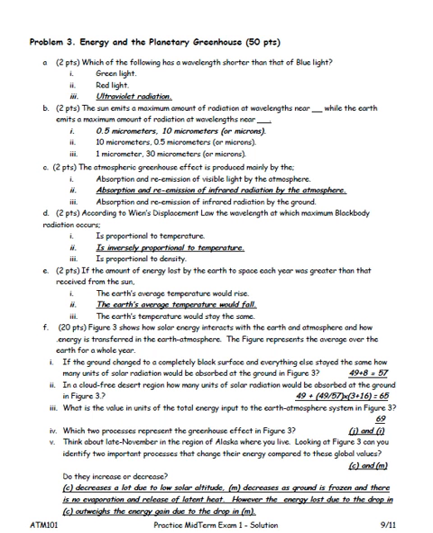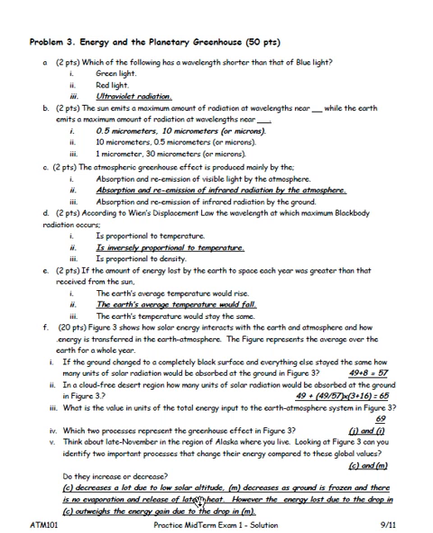Part 3. What is the value in units of the total energy input to the Earth-atmosphere system in Figure 3? The input radiation is the radiation coming from the sun that is absorbed in the Earth-atmosphere system. We see at the top of the atmosphere there's 100 units of sunlight coming in, but through pathways D, E, and F there is a total of 31 units being reflected to space from the atmosphere, from clouds, and from the ground. And so we're left with 69 units of radiation being absorbed in the Earth-atmosphere system.